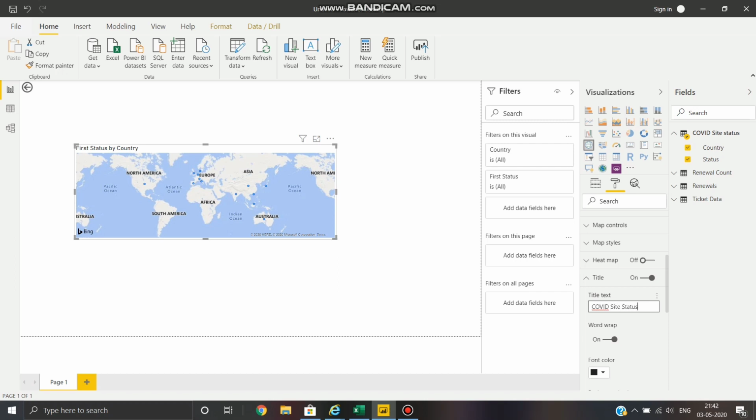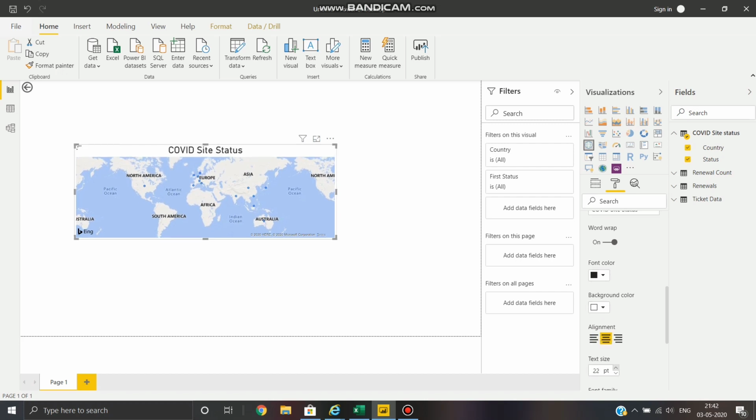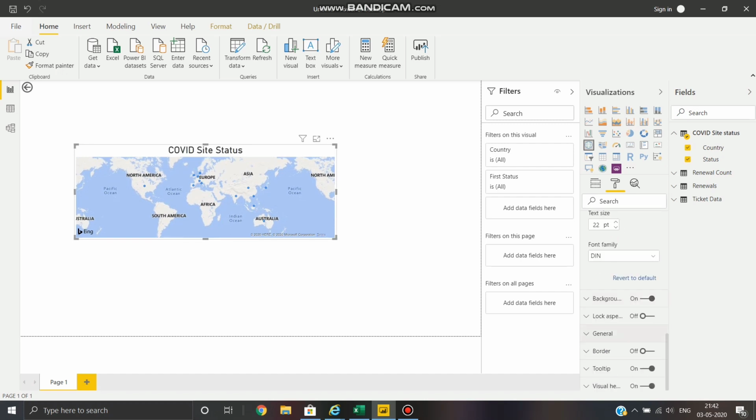The title, you can see, I can correct the title which is shown there, and if I want I can bring it to the center. I can increase the font size. So we have many options. If you drag it, you will have the border, the background, and this is how you can change and modify according to your requirement. That's the option you have.